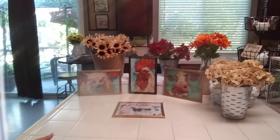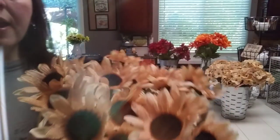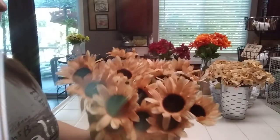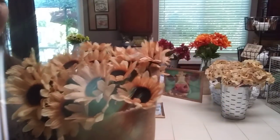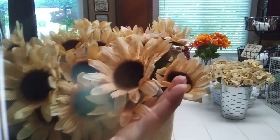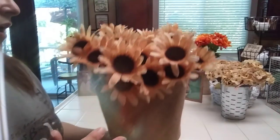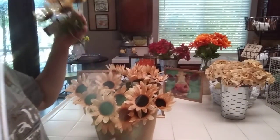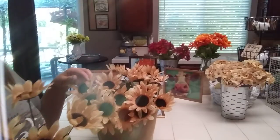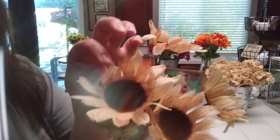Let's talk about the sunflowers real quick. I like these sunflowers better. I have been wanting some white sunflowers — these are kind of like a vanilla colored, aged looking, and they have that burlap material, kind of like the ones I had bought a while ago at Hobby Lobby. So they have burlap on the inside and they are smaller sunflowers, but look how beautiful they are. And they had all these different colors — I was freaking out! So I got all that they had in the cream and there was only six of them. I just think they're beautiful with that burlap in there.